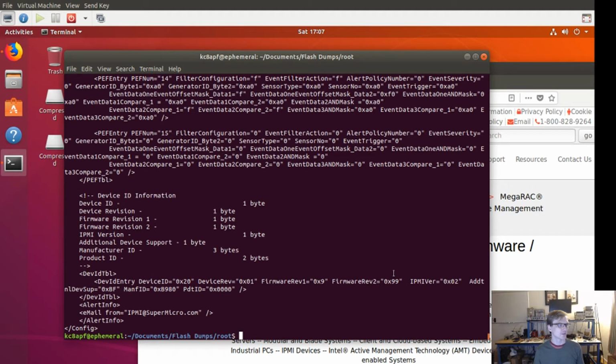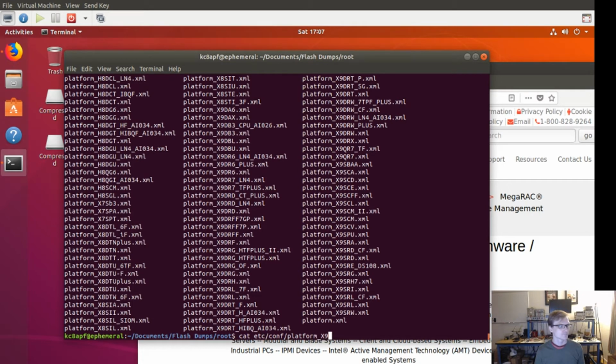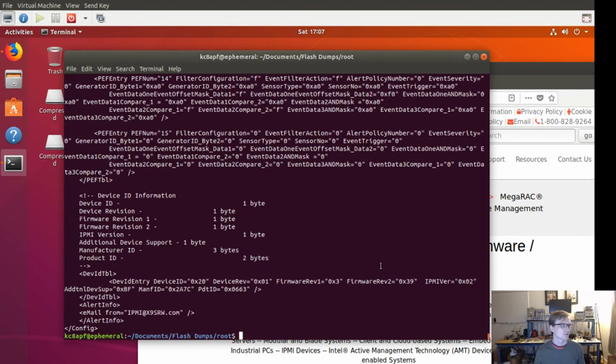Interesting. Firmware Rev 9 and 99. That doesn't make any sense. These are what? X9. I have this somewhere. SRW5. So, if those are actually the firmware revision, 339, then I do.